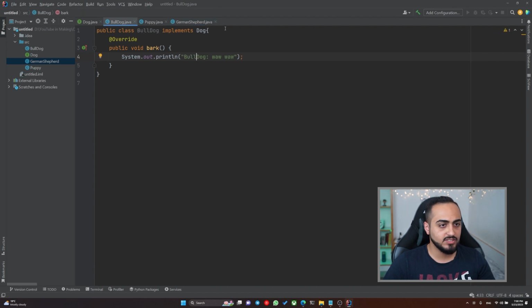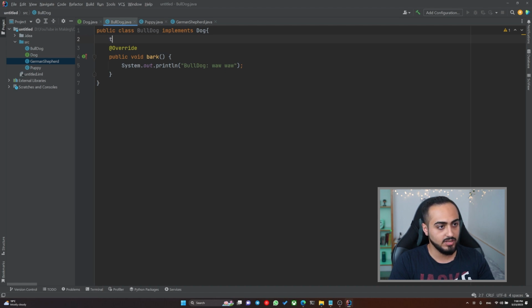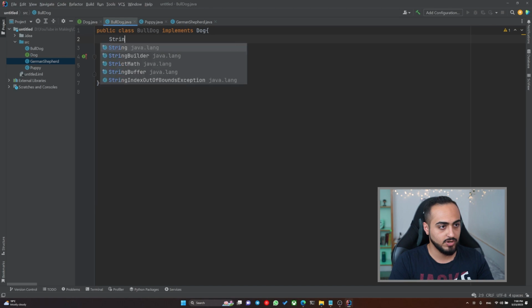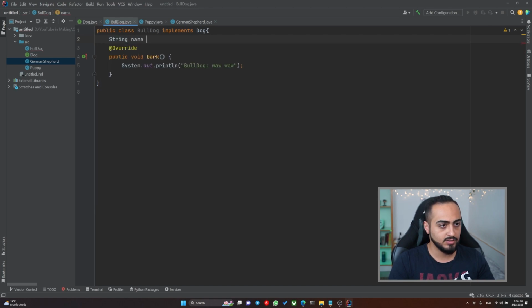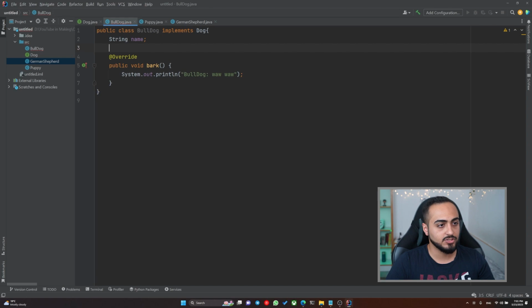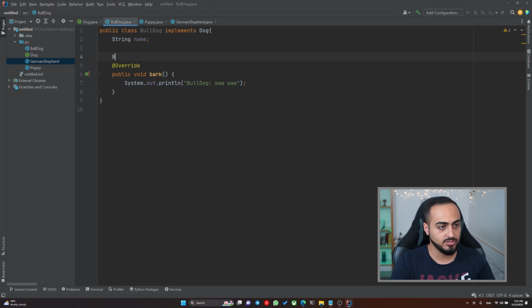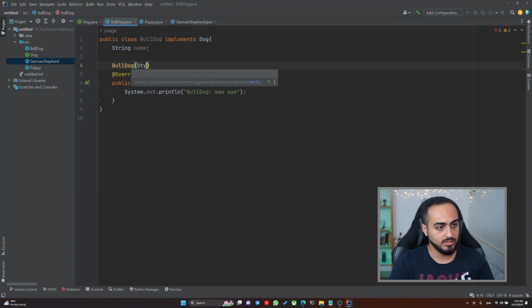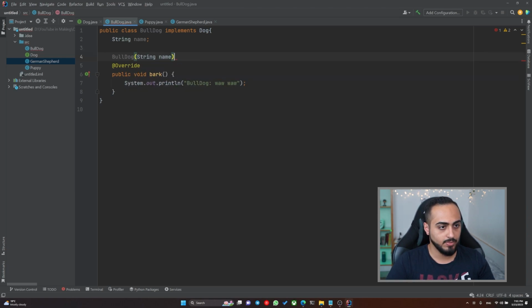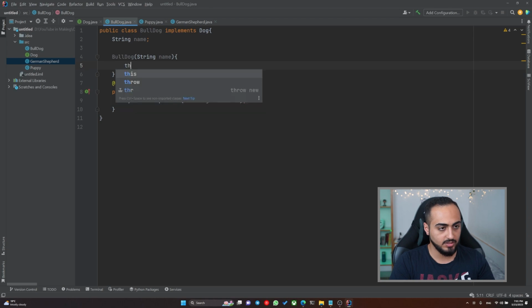And let's give these dogs a name, because dogs usually have names when they're owned by people. So let's say this is going to have a string called name, and let's create a constructor for these classes as well, that gets that string of name, and it's just going to say this dot name equals name.